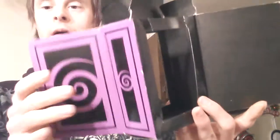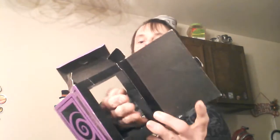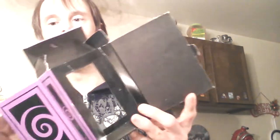What you're going to do is open it like this, facing you. Here, it looks like there's nothing in the box. Can you see my hands going right through the box? Like that. Before you close this in, you want to close this first, like this, then close this, and then seal it up.